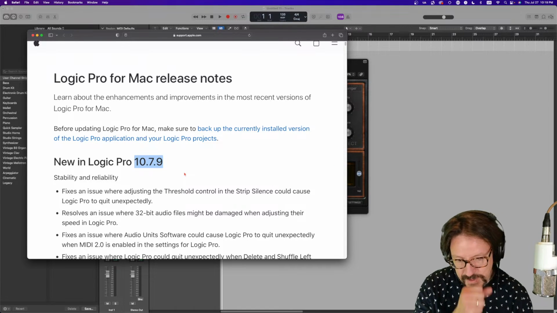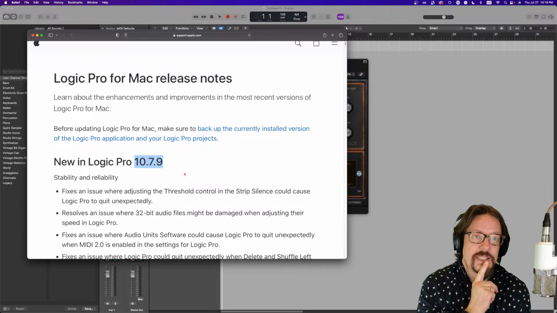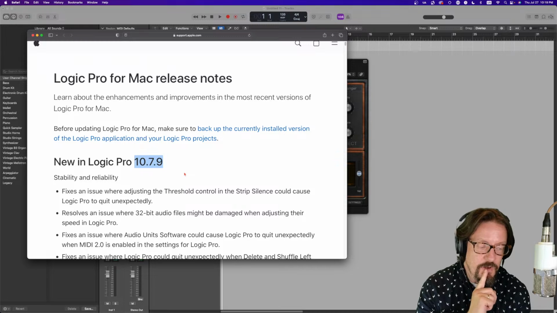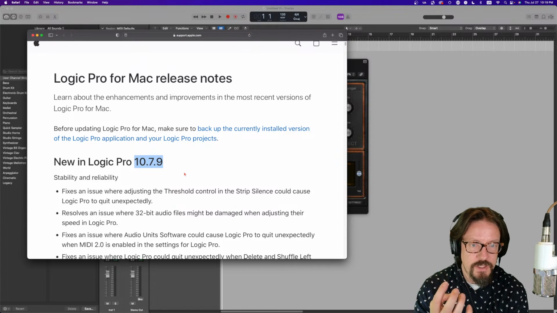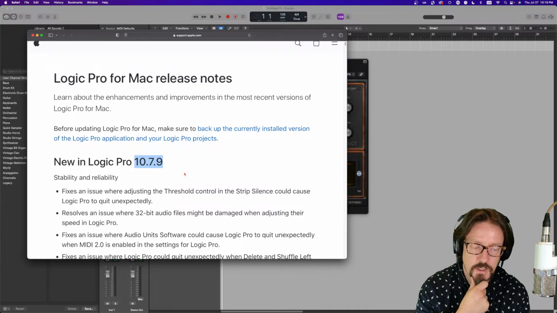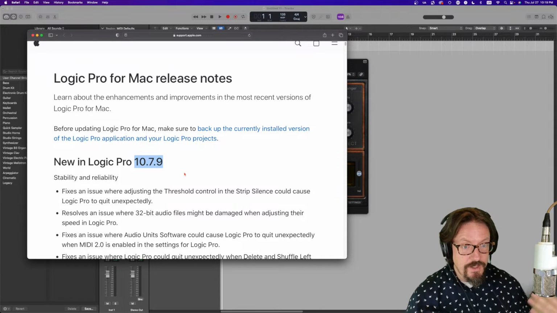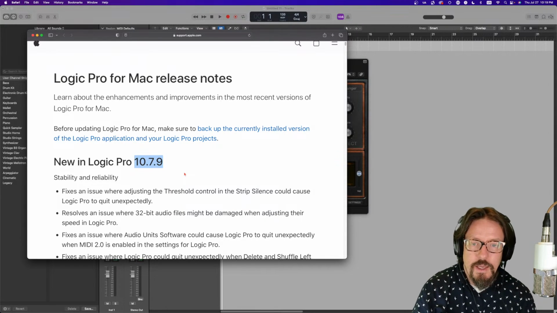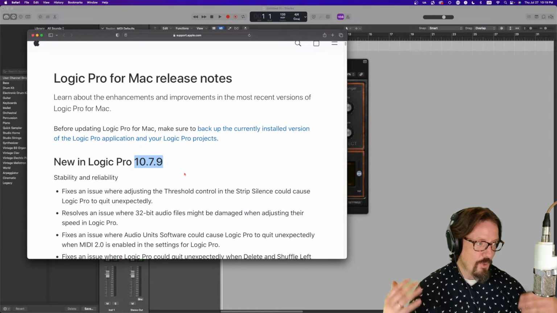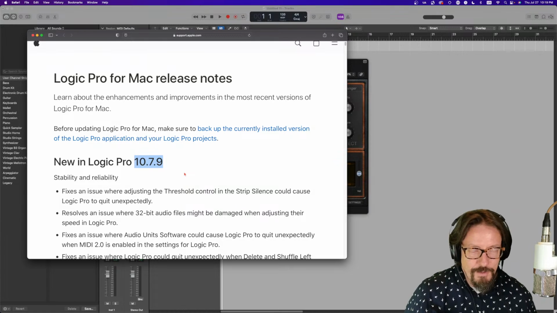But 10.8 is likely to come out at the same time we have our new OS 10 coming out, right? And new iOS for iPad, because now we're not just dealing with an ecosystem of Logic that works on every piece of software. We're also working with an iPad version, and the two have to work together, right? And so because of that, the update schedule gets a lot more complex. Infinitely more complex in some ways. Infinite, you know what I mean.